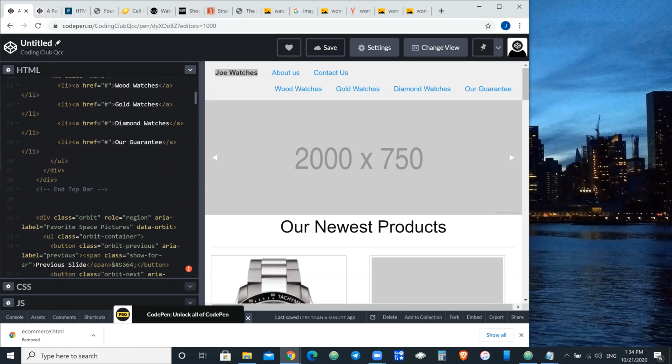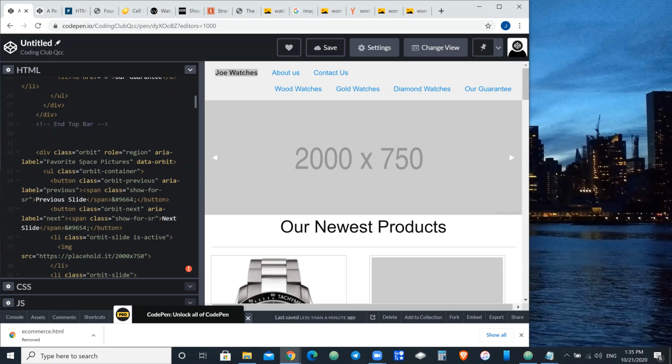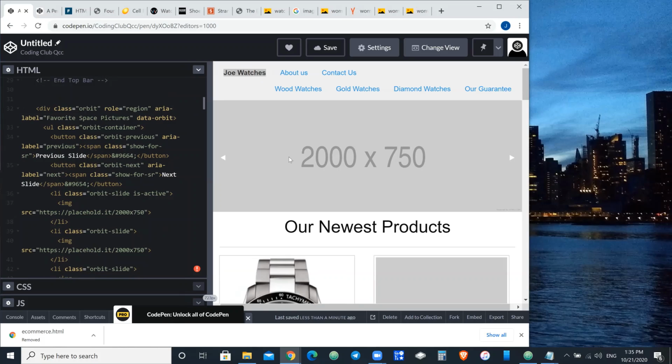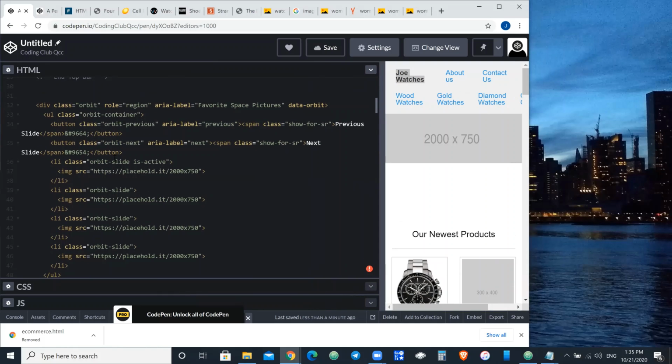Okay. So until line 29, all this is a bar, right? Then it comes configuration a little bit for the slides, right here. I need to put this here so it looks a little better. So this is configuration for the slides, but you just want to change the picture. These are the pictures. The IMG tag is the tag for pictures in HTML.